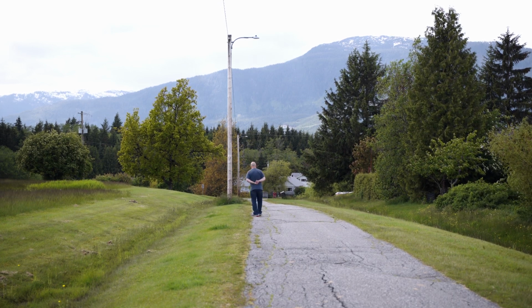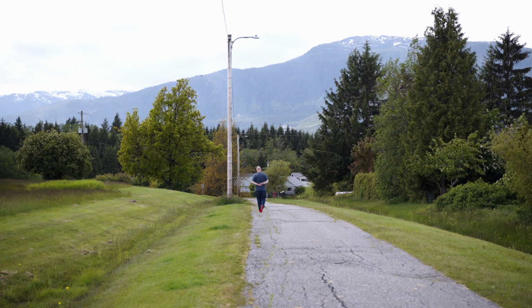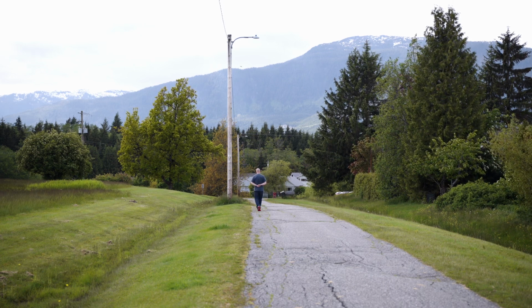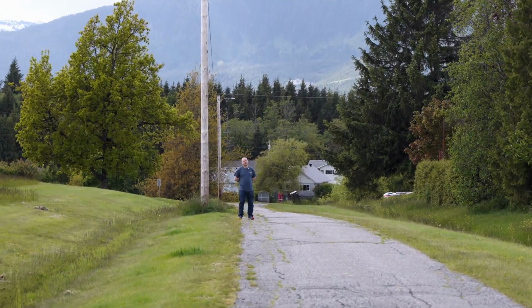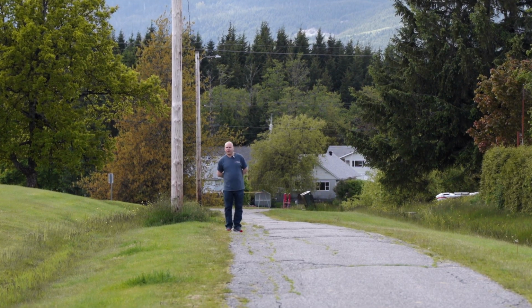Okay, let's keep going. And we're blocking line of sight. 1, 2, 3... 23, 24, 25. This is about 75 feet away, or for those American Canadians, 22.5 meters away.